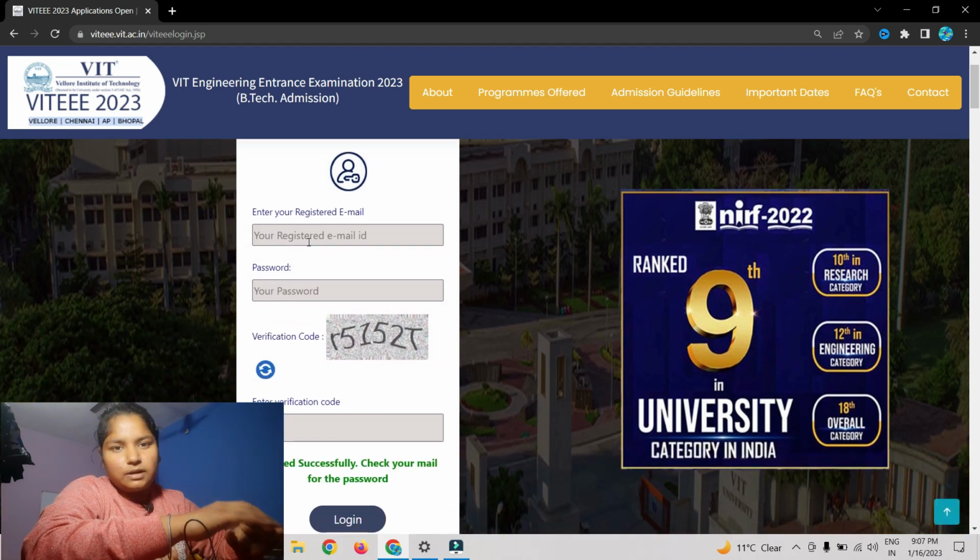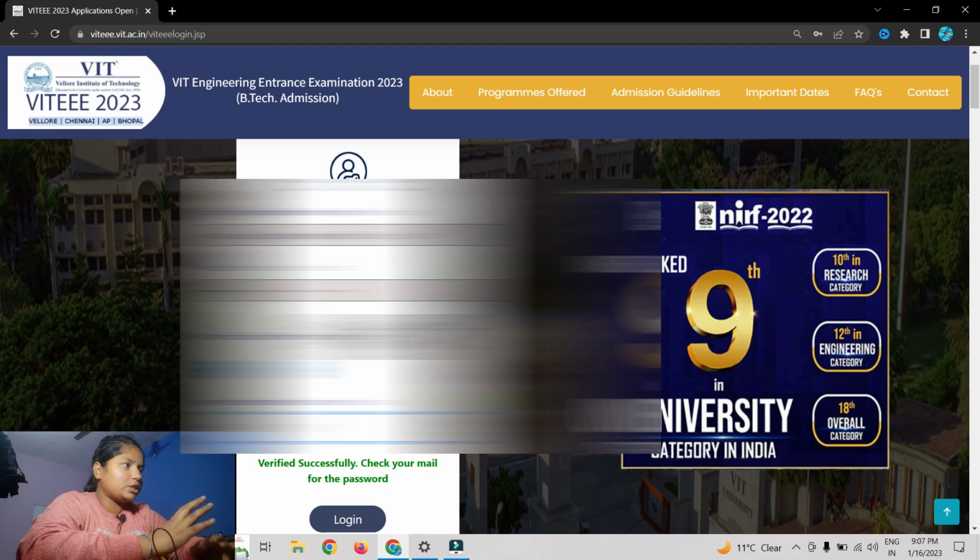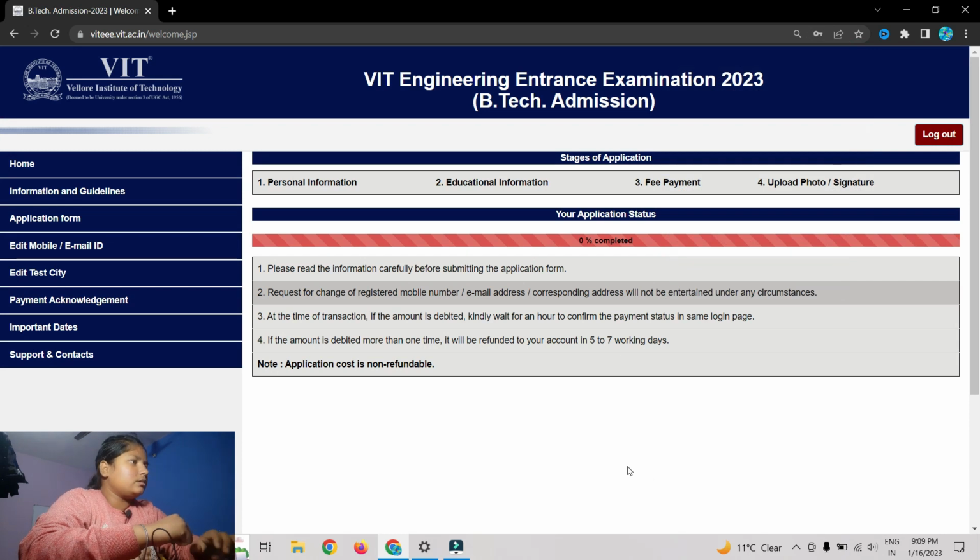As soon as you click on submit, again that page will come where you have to enter your registered mail ID, and then you need to add the password. Now how do you write the password? Once you register as a new user, the password will be sent to the mail ID which you put in that new user form. So you need to use that password only. If you use your mail's password, it will not work. So write down your mail ID, then put the password given in your mail, then the verification code, and then click on login.